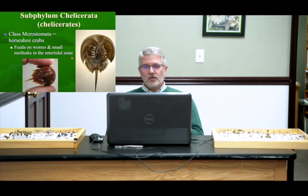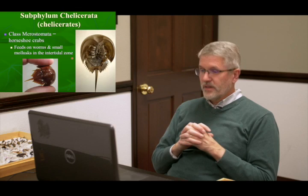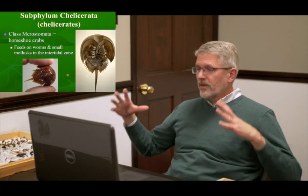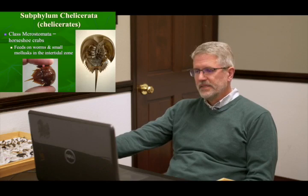These include the weirdos called horseshoe crabs, and they're not crustaceans because they don't have any antennae, but they do live in the ocean. And when we go back to normal here, I've got a big cooler with an enormous horseshoe crab pickled in formalin. If you want to see my horseshoe crab, here's a baby horseshoe crab.